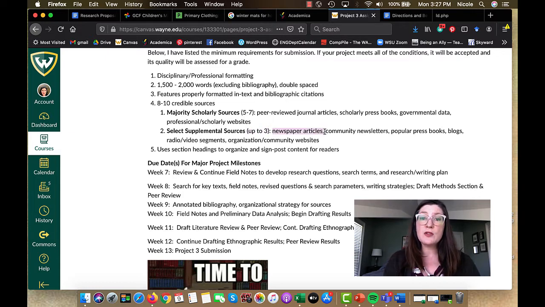So that could be newspaper articles, community newsletters, popular press books, blogs, podcasts, organization or community websites. Any of those things could be supplements to the more scholarly sources that you're collecting. Does that make sense?